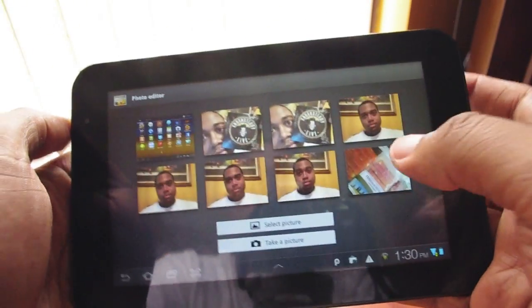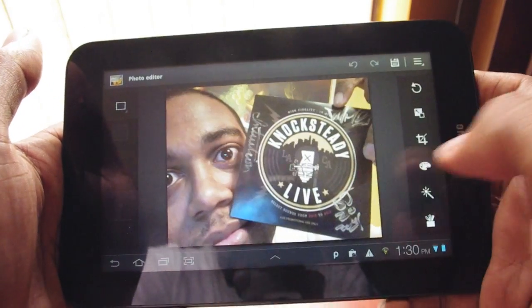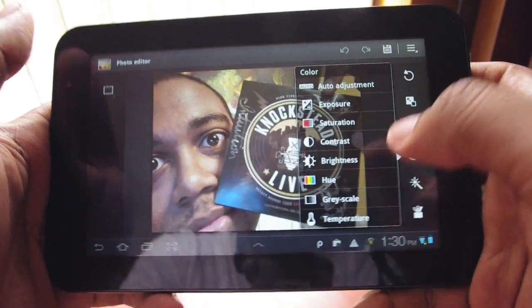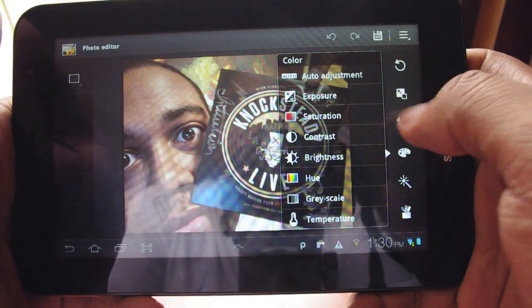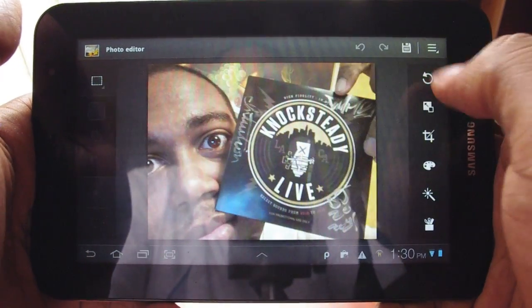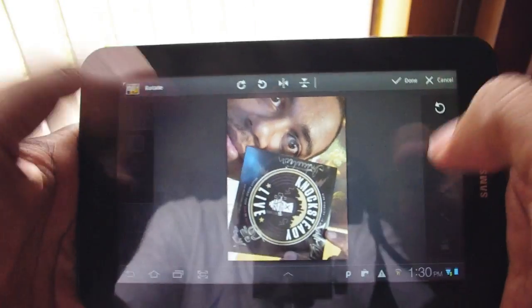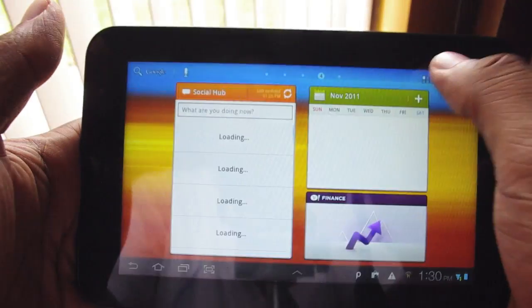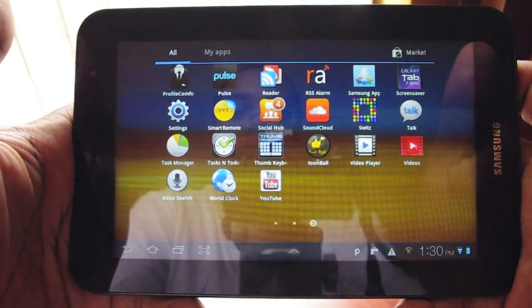Also new is the photo editor. You take a picture. As you can see, I took one right here. I can open it. A little lag right there. I can change the color levels, play with saturation, exposure, contrast, brightness, all that good stuff. I can crop the photo. I can rotate it. I can do anything I want, and then when I'm done, all I have to do is save it. It's pretty simple. I'm going to cancel and exit out. Play around with the photo editor. It's pretty decent to have. It comes built in for free.